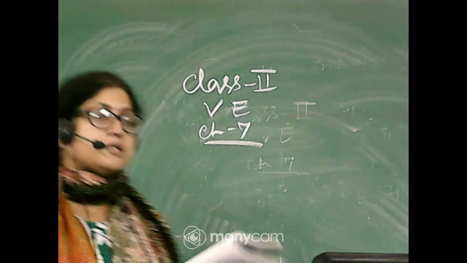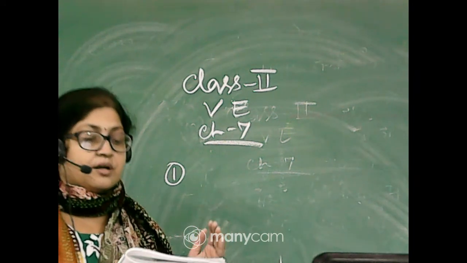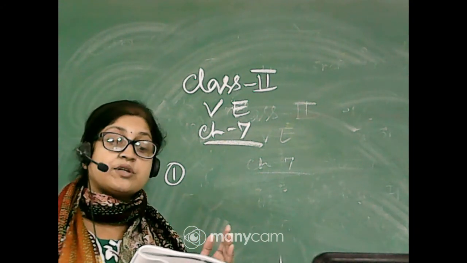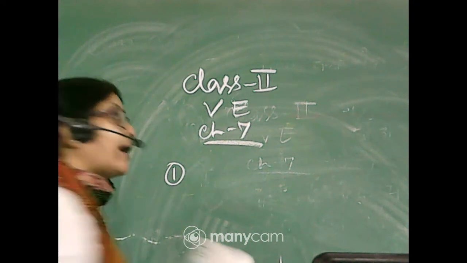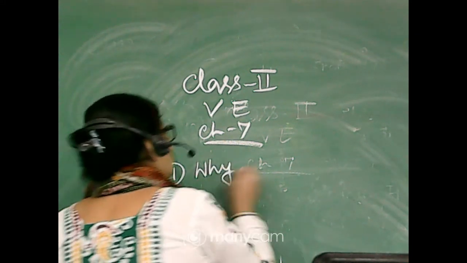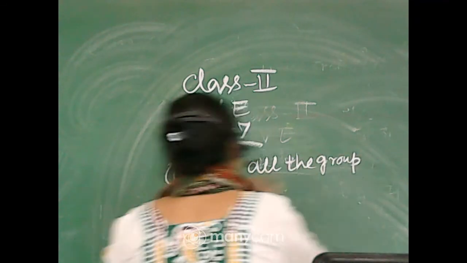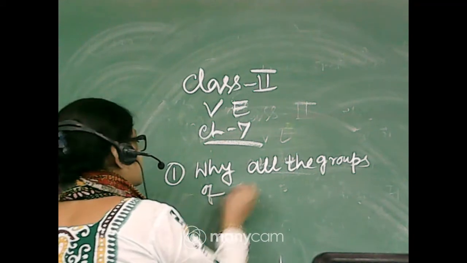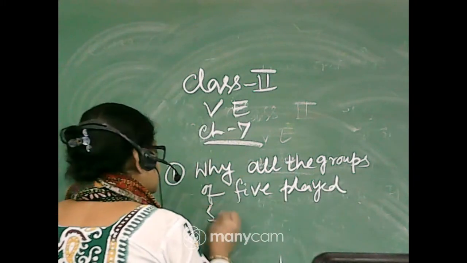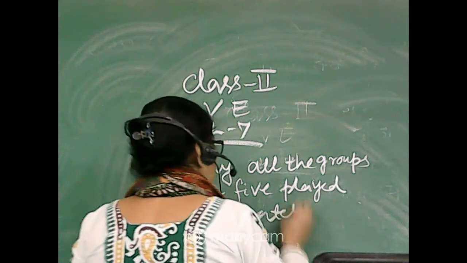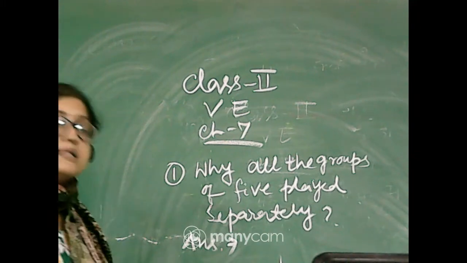And so two, three questions I will give here from there. You know that all kinds of fish lived in it, but each group of fish different, so no group was friendly with each other group. All the groups lived and played separately. Why? So we can write the question: why all the groups of fish played separately? Answer: because they were not friendly.